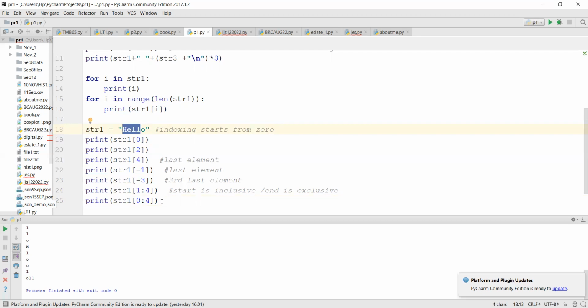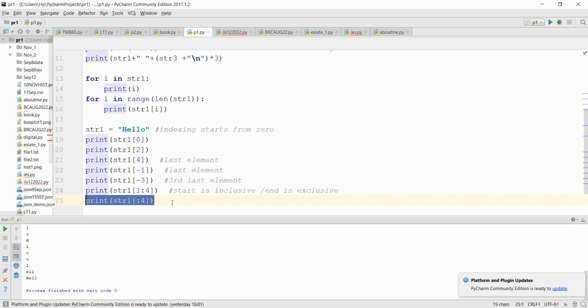Okay. So what Python says is, if you want to print from 0, you don't need to tell me. 0 is fine. If you give 0 also, you'll get the answer, right? But you don't have to tell me 0, because when you don't mention anything between square bracket and colon, I will know that you are printing from 0. And if you don't mention anything between colon and square bracket, it means you want to go up to end. So if you want to print hello, of course, str1 will give you hello.